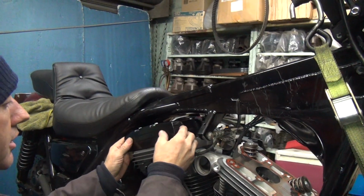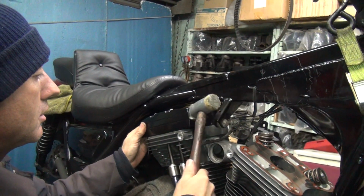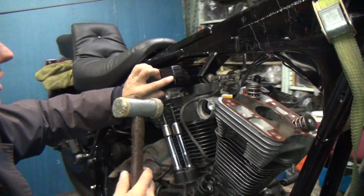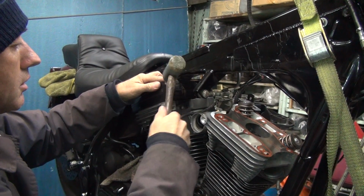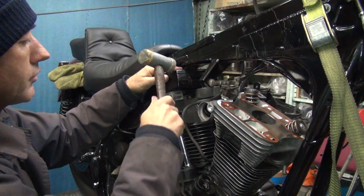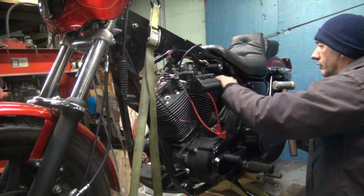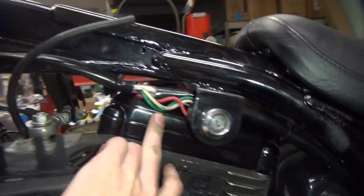Okay, now we gotta get these covers lined up to where they're nice looking. So if you use the smooth side, not the hard side. Again, with a kind of halfway run. So right now this cover's too far toward me. Whack it a little bit. Go on the other side, do the same. They never fit perfectly anywhere you do them. See, it's relatively close. If you put your fingers on it, you can feel it. Very close.